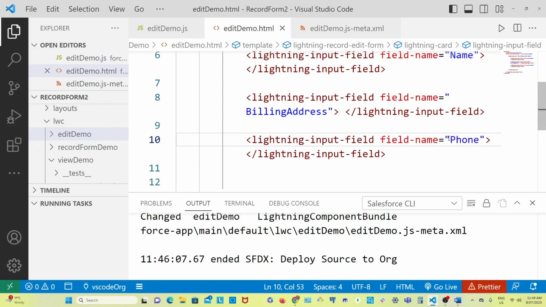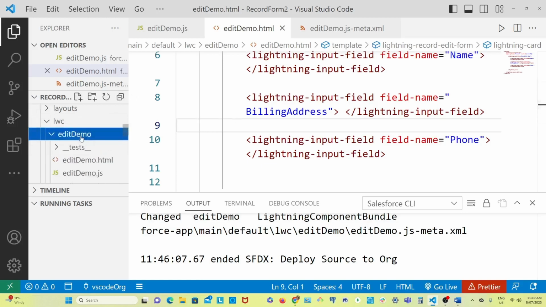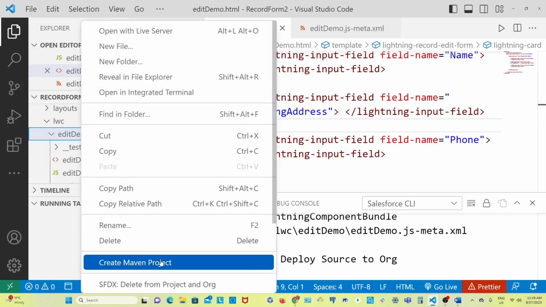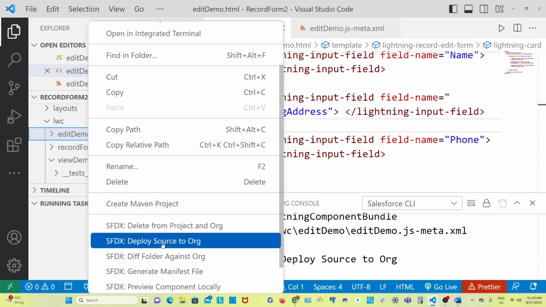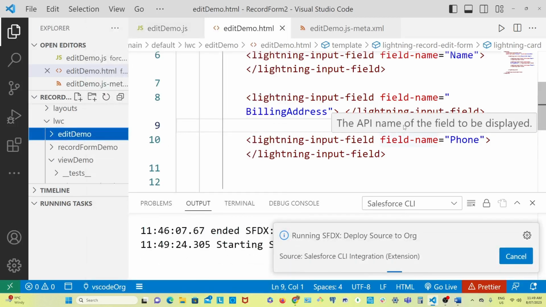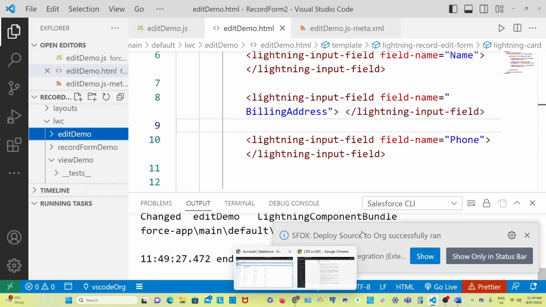There's some space between this inverted comma and this P. Okay, anyway, save it. Edit demo. Deploy to org. Successfully ran.